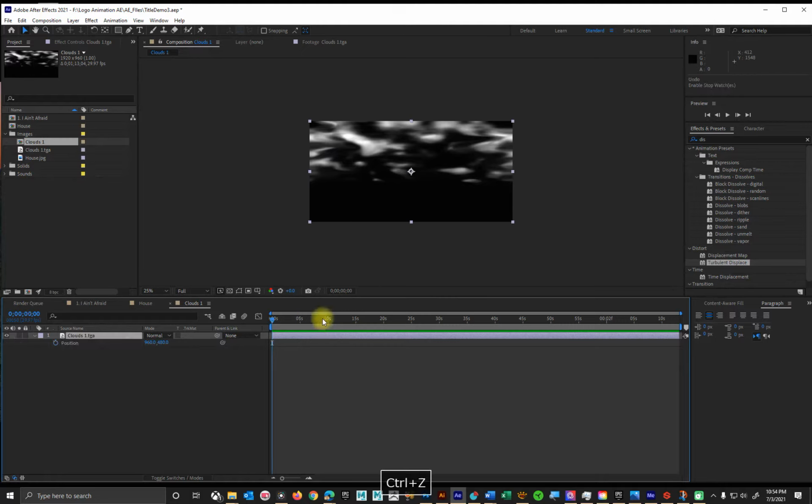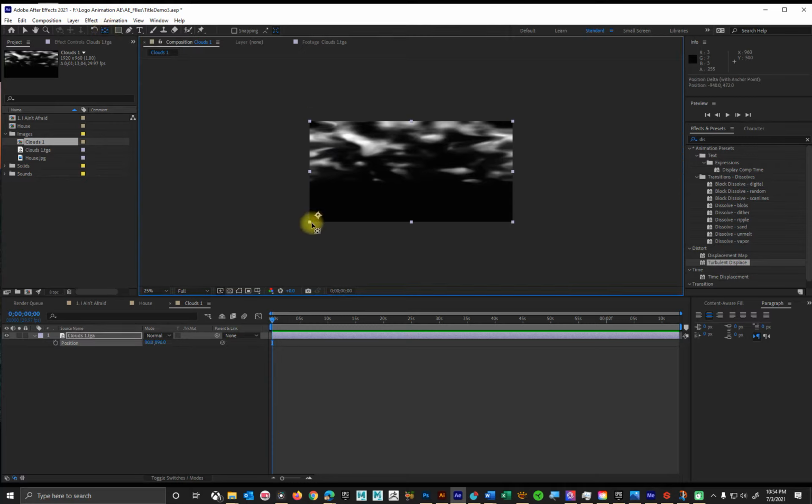Now, let me undo that real quick because there's something I want to do first. I'm going to go right here because right now my pivot point is in the center. And it might be a little bit easier for me if I click on this little guy and move my pivot point right to there.